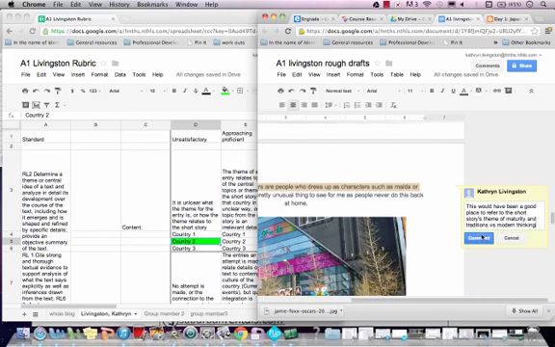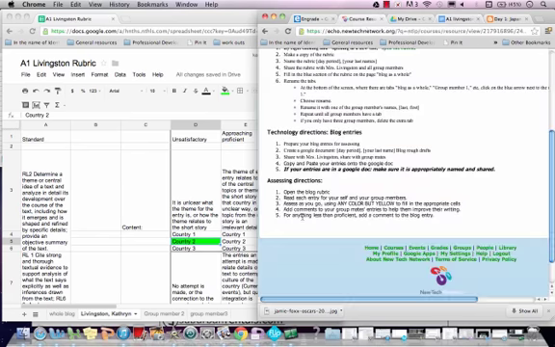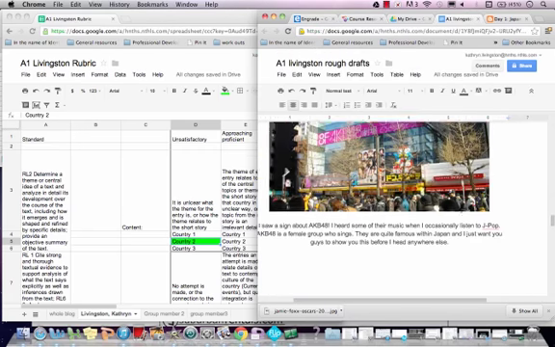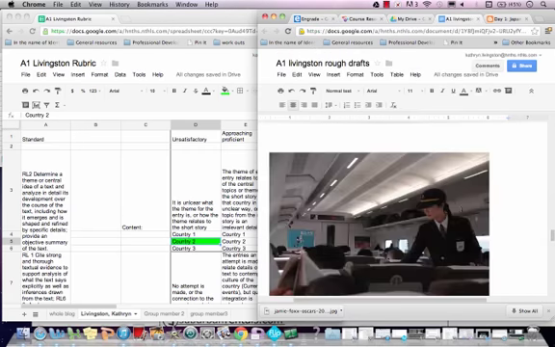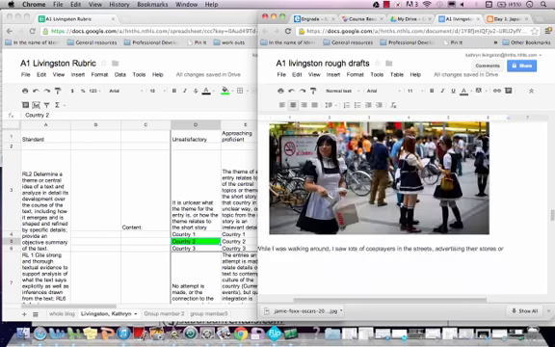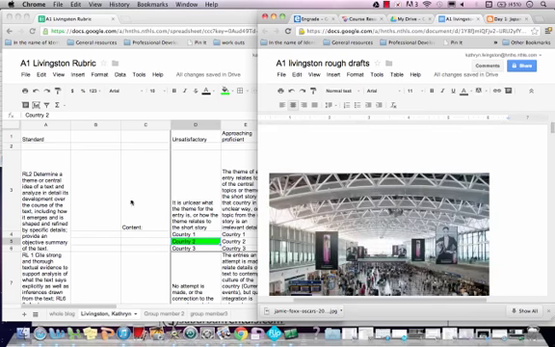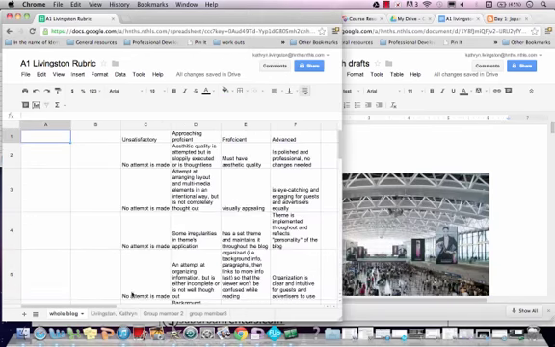When I get done with that, I'm going to comment. Your directions say that you have to insert a comment anytime anything shows up as less than proficient. And that's really important for you to do so that your group mates know what they need to correct. When you get done with all of this, which is probably going to take you the vast majority of the period, then you need to go through and self-edit the blog as a whole.